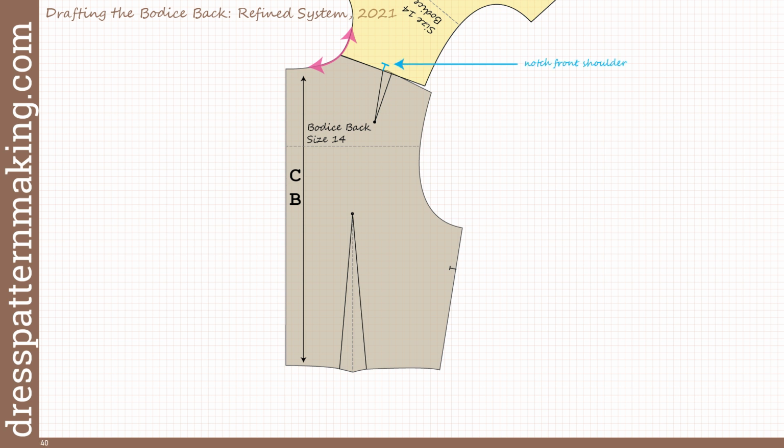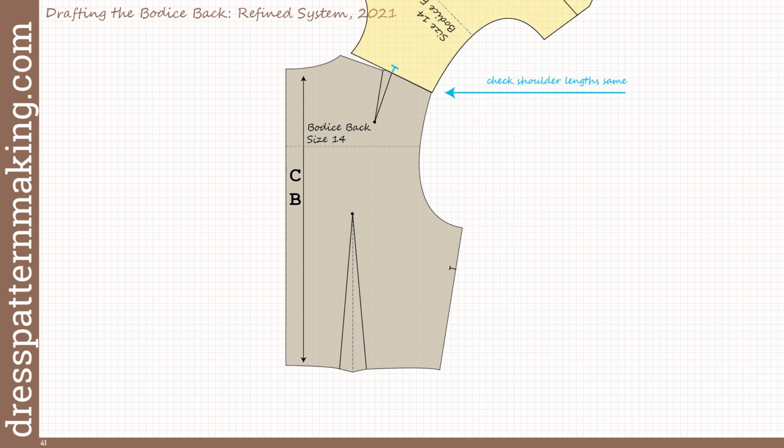While you're there, mark the shoulder dart placement from the back block onto the front block so that you can check the shoulder length. Move the front block to the other dart leg and check the shoulder lengths are the same. This is especially important when drafting the three options together, the moulage and the sleeveless and the sleeved. You may have traced off the sleeveless block on the front and then accidentally trace off the sleeved version in the back. So definitely always check your shoulder lengths match. Then check the flow through curve of the armhole.